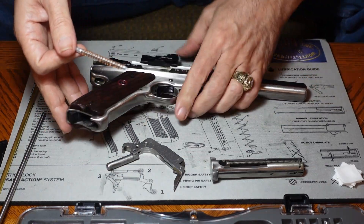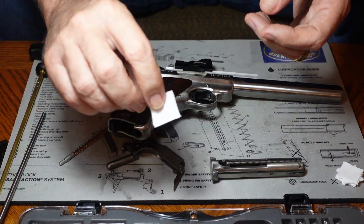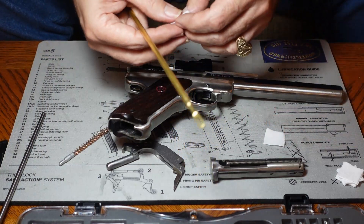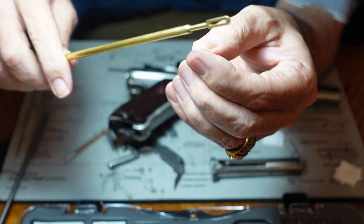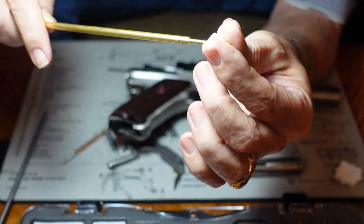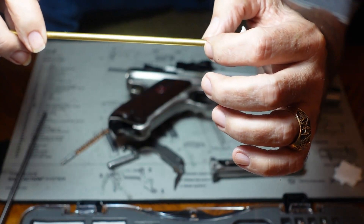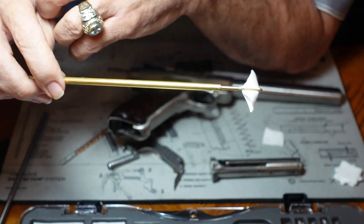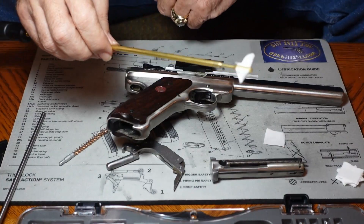With 22 caliber, you're not going to use a full-sized cleaning patch — we're going to use these little small ones. The reason why is that when we put them in the ferrule, which is that little eyelet piece that goes to your cleaning rod, if they're too big they go down over the cut-down area around the ferrule and they'll actually lap over the top of the thick part of the rod. Once that happens, they're going to jam up in there and you're not going to get them through the gun. So we're going to use patches that are the right size for the 22 — about one inch by one inch will do just fine.